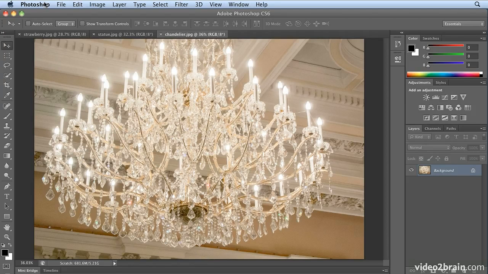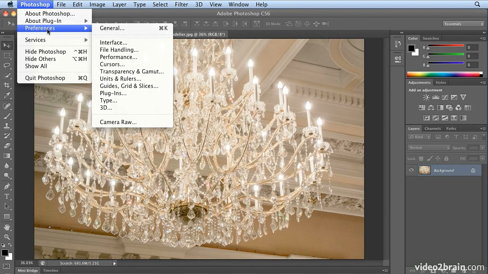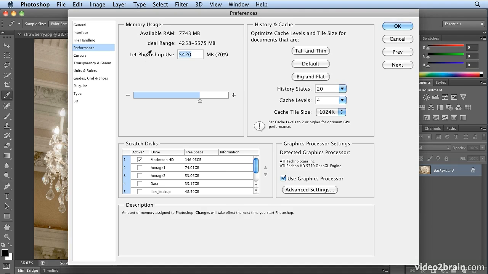So that brings me back to the performance settings. On the PC, this is Edit, down at the bottom of your Edit menu, Preferences, and Performance. On the Mac, Photoshop Preferences Performance. Here you'll see scratch disks. Scratch disks are where Photoshop goes when it runs out of real RAM. And your hard drive has different sectors and tracks and an arm that jumps to different spots to write permanent data there. That physical mechanism will slow your machine to a crawl when Photoshop runs out of real RAM and has to use your hard disk to accomplish tasks.